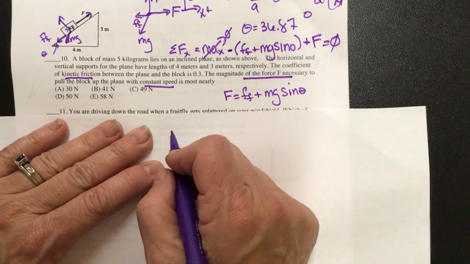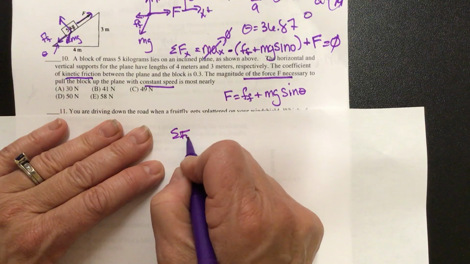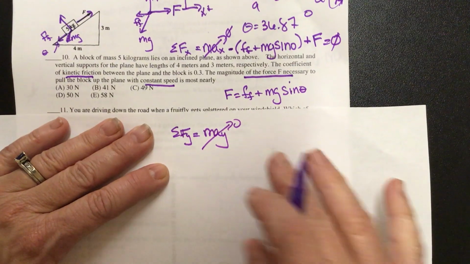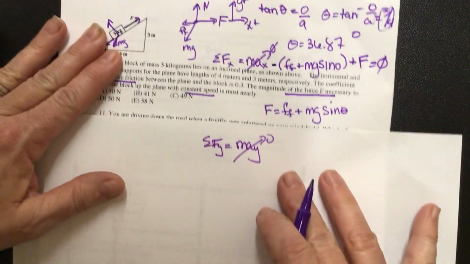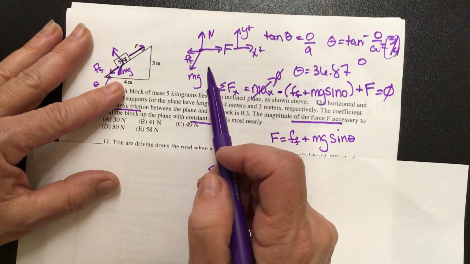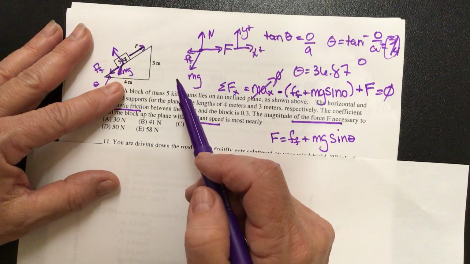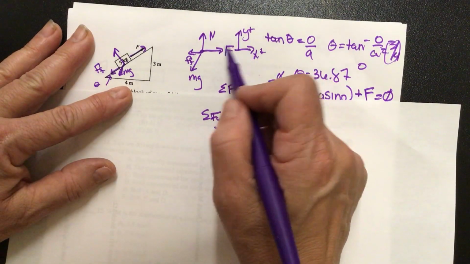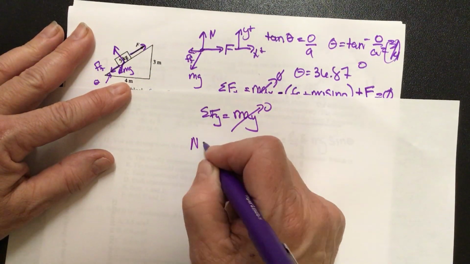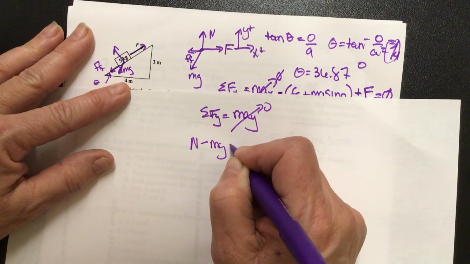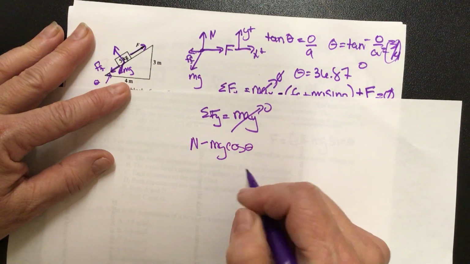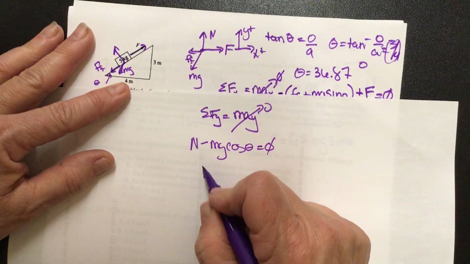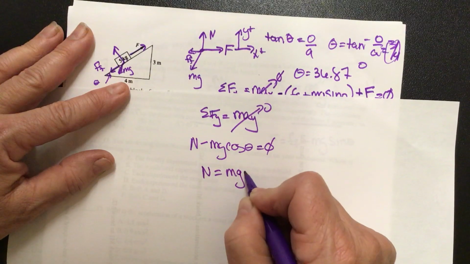Okay, that means we have to do it in the y direction too. So the sum of the forces in the y direction equals mass times acceleration in the y direction, and that's 0 too, thank goodness. How many forces do we have in the y direction? Well, once again, we only have two. We have the normal force and the y component of weight. And I defined this as the positive direction, so I've got normal minus mg cosine theta, because I've memorized that, never derived it again, equals 0, and normal force equals mg cosine theta.